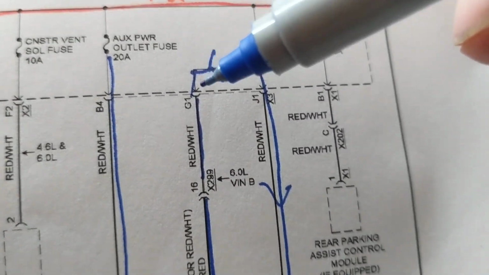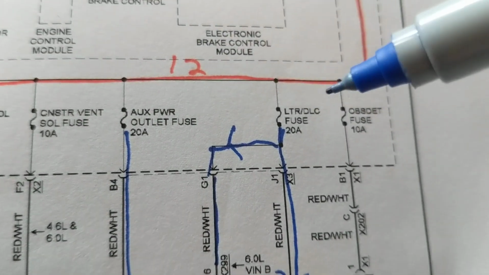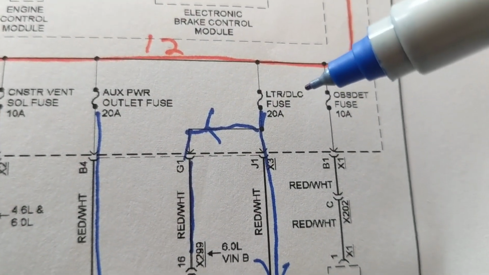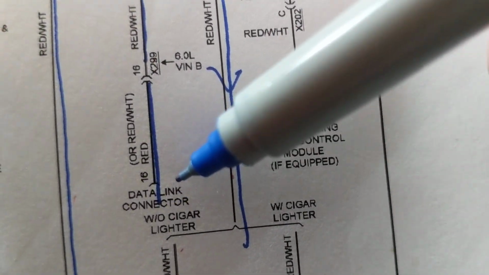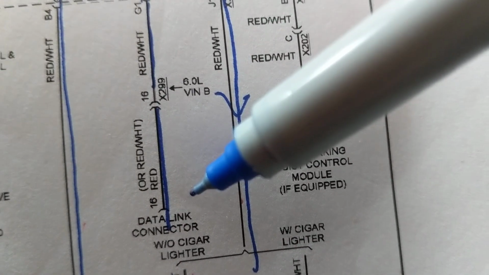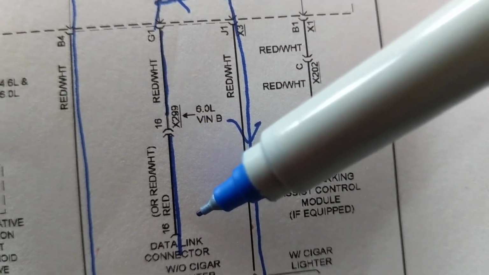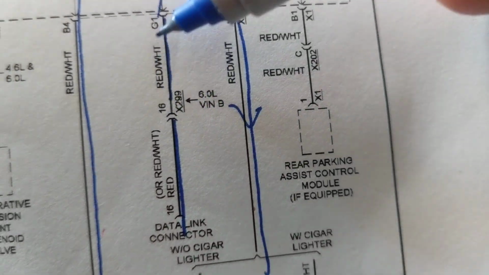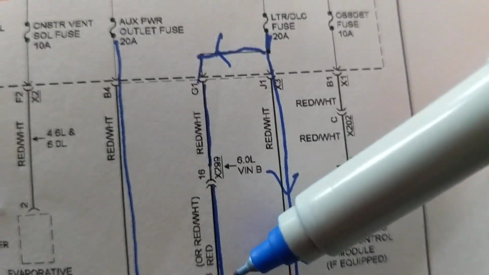But there is another line over here. Data link connector. DLC refers to, you got it, data link connector. And what is this? This is where you put in your scan tool, your scanner, to read the codes. That's always under the steering wheel, under the dashboard. And it tells me that pin 16 goes to this point.